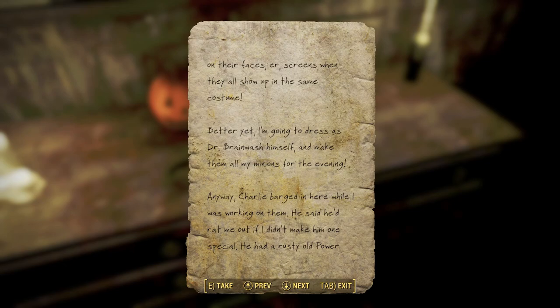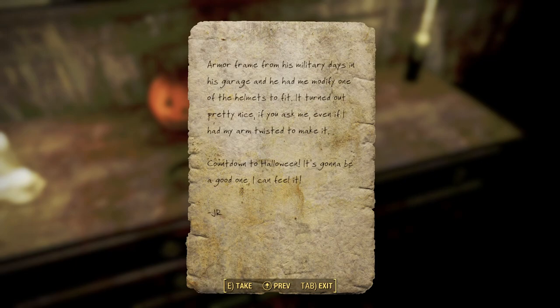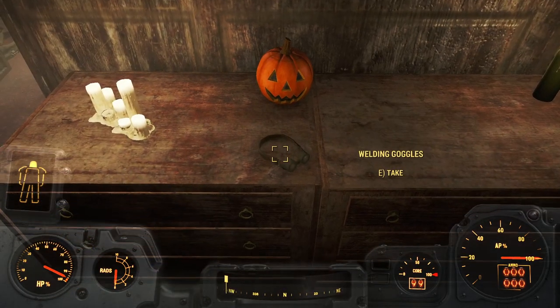Anyway, Charlie barged in here while I was working on them. He said he'd rat me out if I didn't make him one special. He had a rusty old power armor frame from his military days in his garage, and he had me modify one of the helmets to fit. It turned out pretty nice, even if I had my arm twisted to make it. Countdown to Halloween. It's going to be a good one. I can feel it. And we'll take this note.